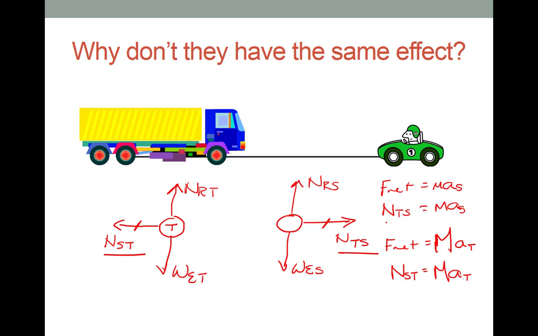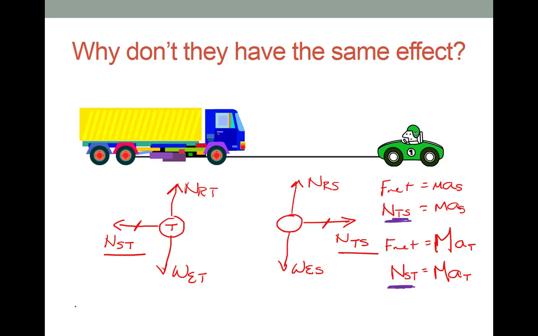Now look. I'm going to change colors to illustrate here for you. This side and that side are a third law force pair. Therefore, those are equal in magnitude. Yes, they are opposite in direction. That's going to result in the accelerations being opposite in direction. Not worried about that in this case. But if this side and that side are equal, and Sir Speedy's mass is less than the mass of the Mack truck, that means Sir Speedy's acceleration must be larger.